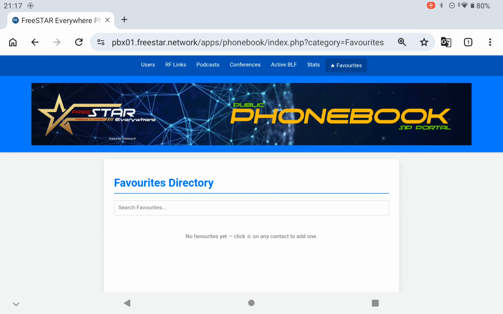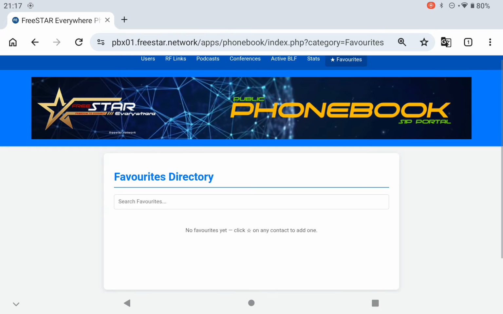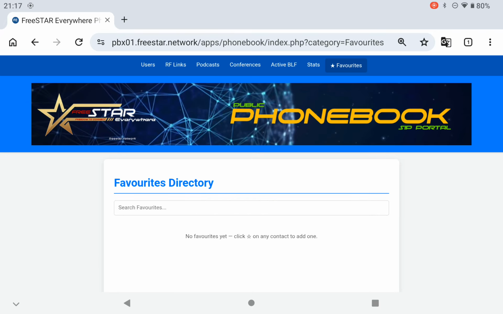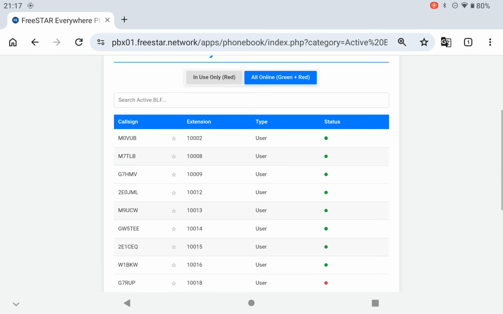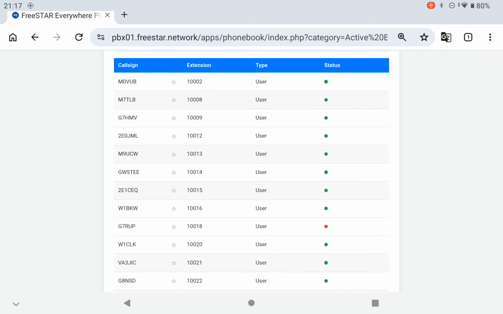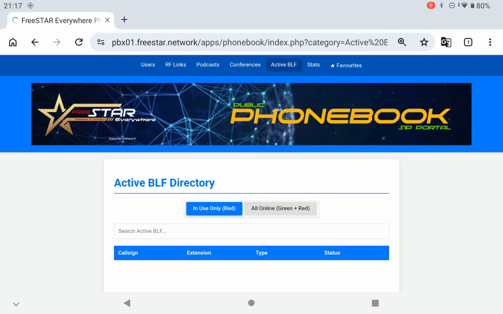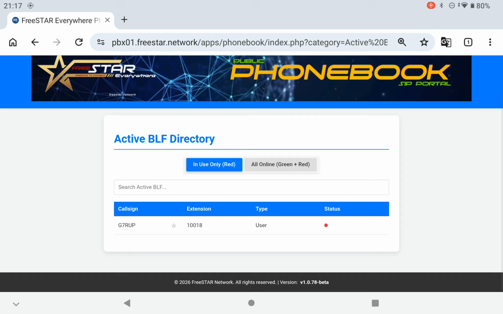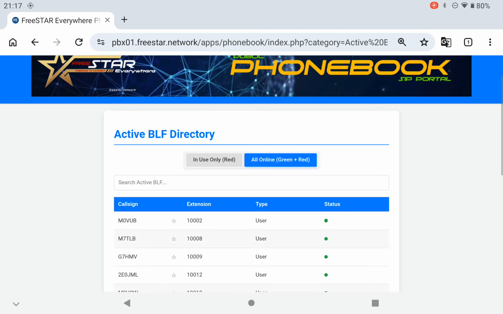Favourites: I haven't got any favourites added at the moment, but you can add your favourites, and when you go to your favourites you can see whether they're red or green, as to whether they're actually active or not. There again, Active BLF. You can choose which ones are in red or red and green to see who is actually active.